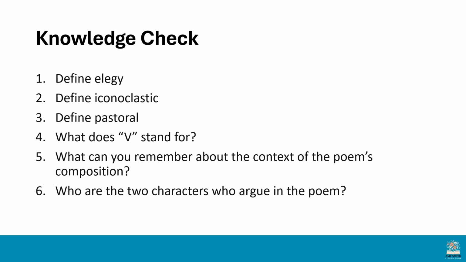So number 4 could be verses, could be the V with the slit down the middle, which is sexist graffiti, which is referred to in the poem. It could be victory, or if you flip your fingers round, it could be a rude gesture.